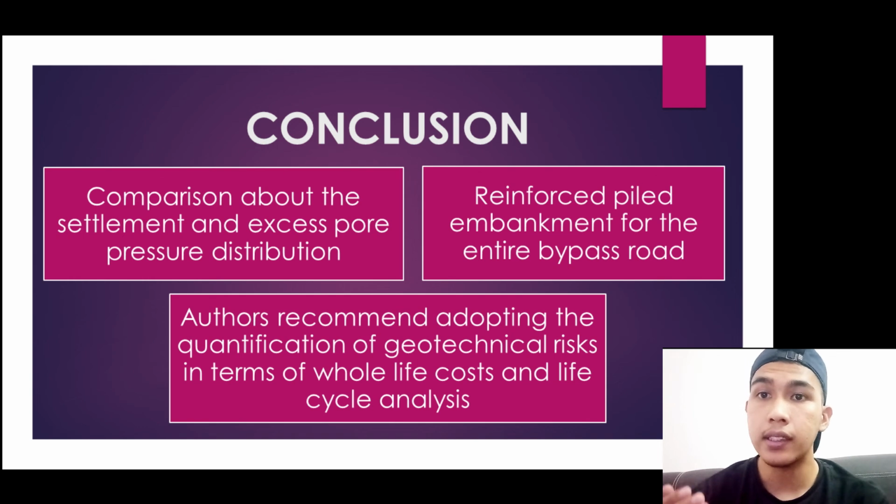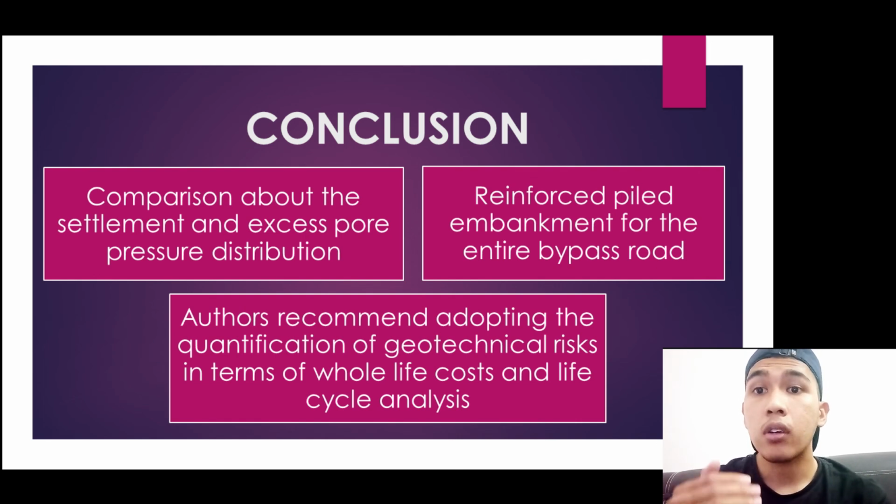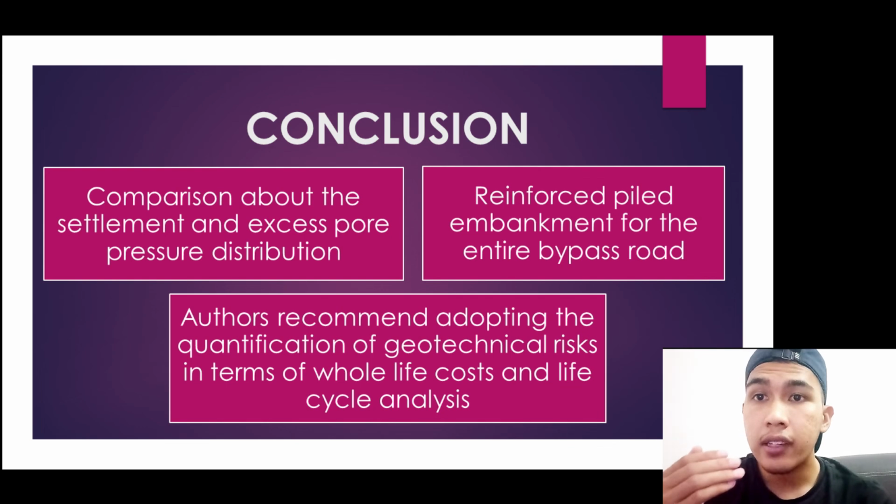For conclusion, our group decides to apply a pile-reinforced embankment for the entire bypass road based on the condition of the soil, which is soft and compressible. Based on the case study that we have processed for this project, we have identified and compared the values of settlements and excess pore pressure distributions between the proposed model using piles and the unimproved soil from the journal. So more road construction is expected to use a pile embankment for soft and compressible soil.